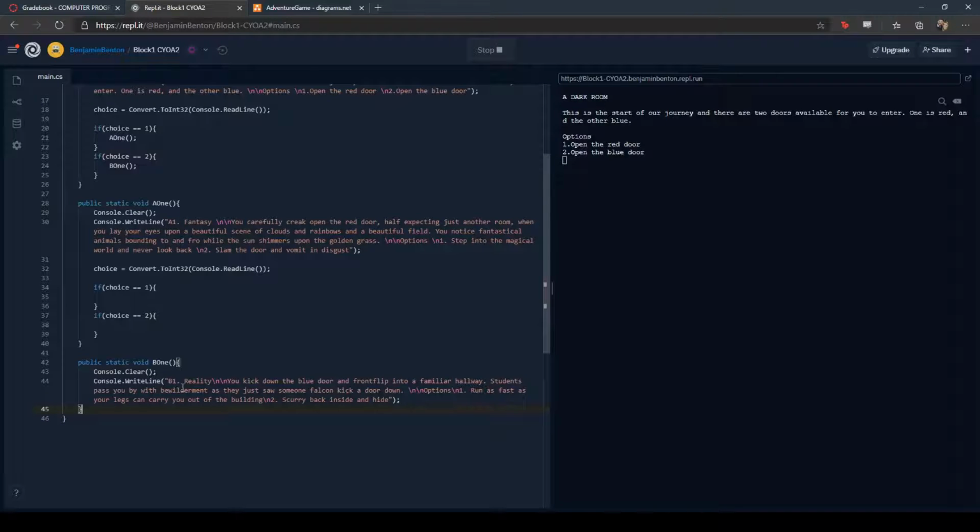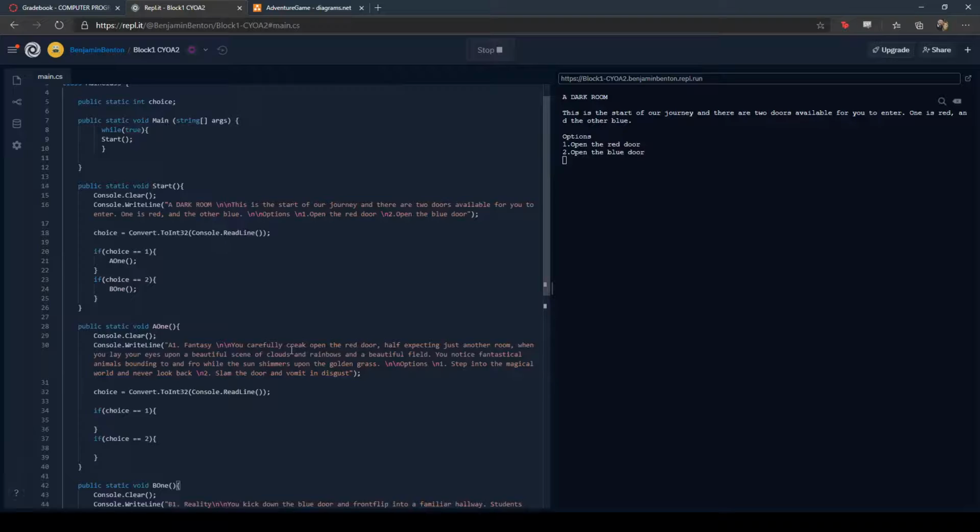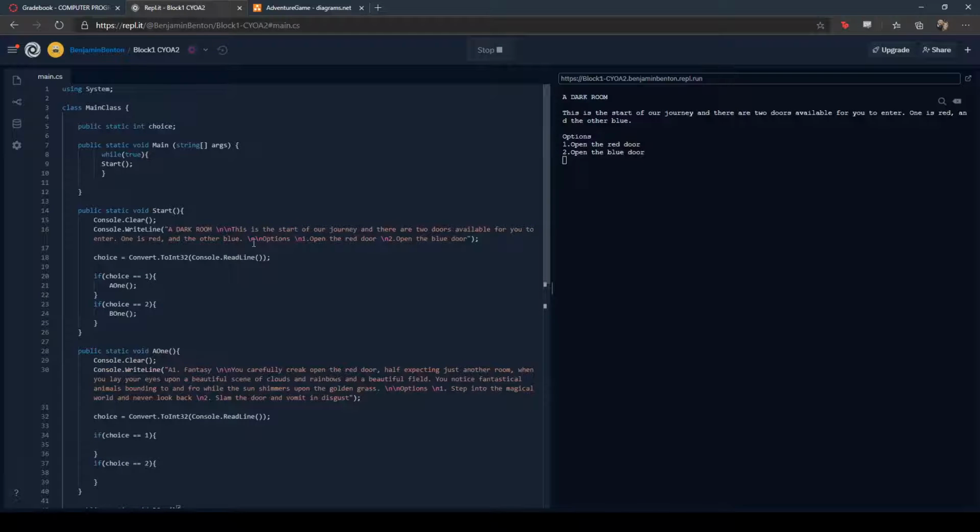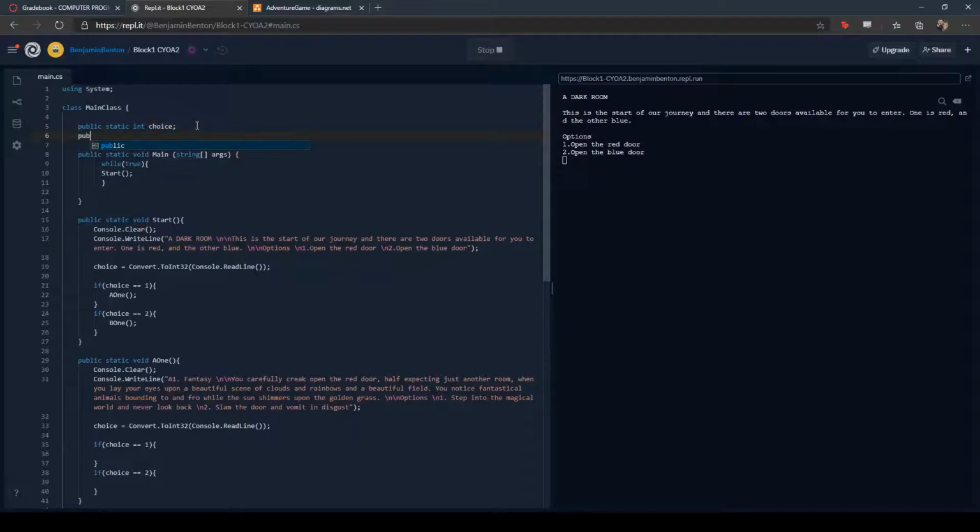What else was one of the requirements? Oh, okay. So if you were doing the assignment correctly and you made a key or something you had to get for your path, you can just make that another variable up here. I'm going to make it a Boolean because you either have the key or you don't have the key.